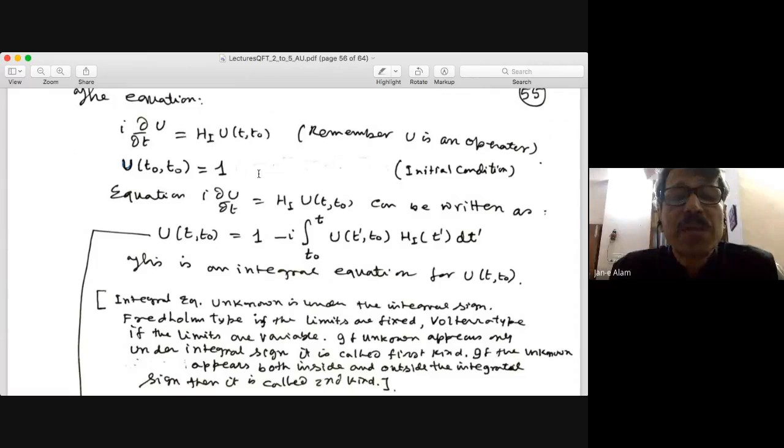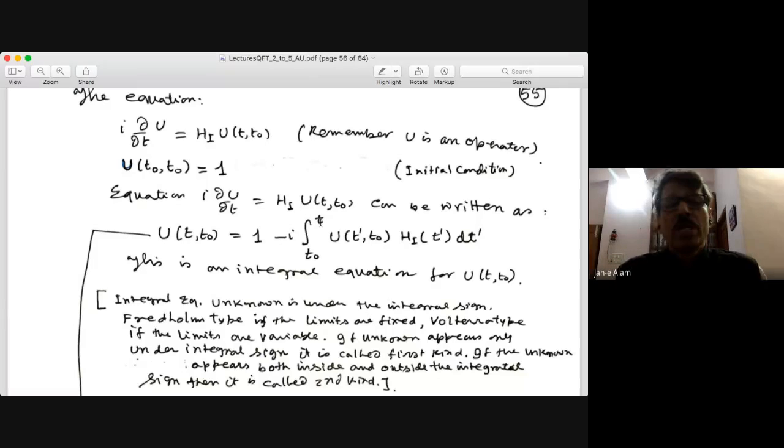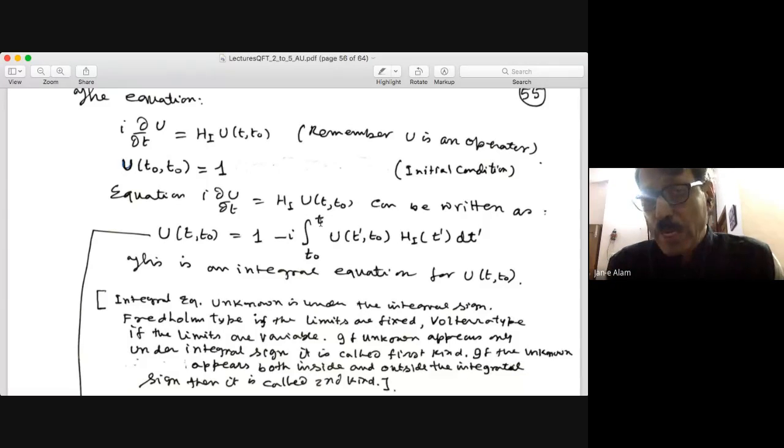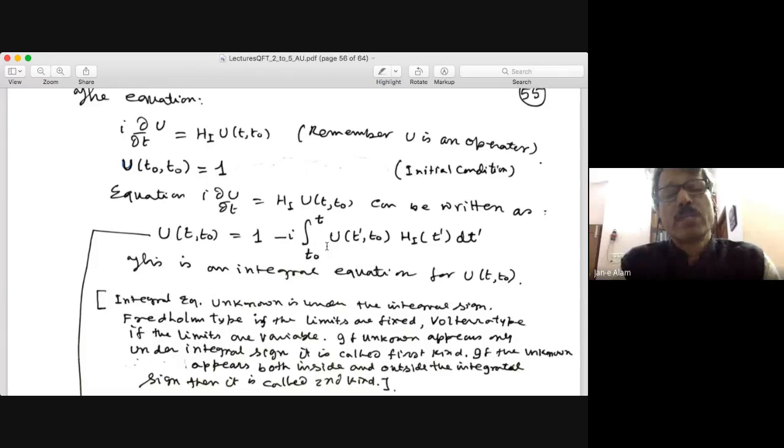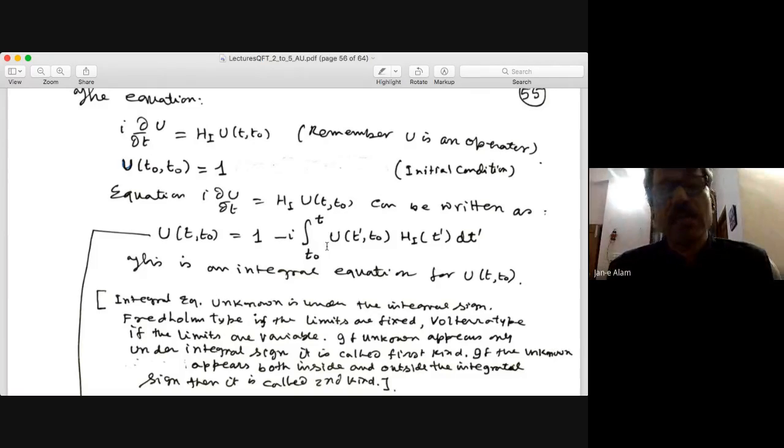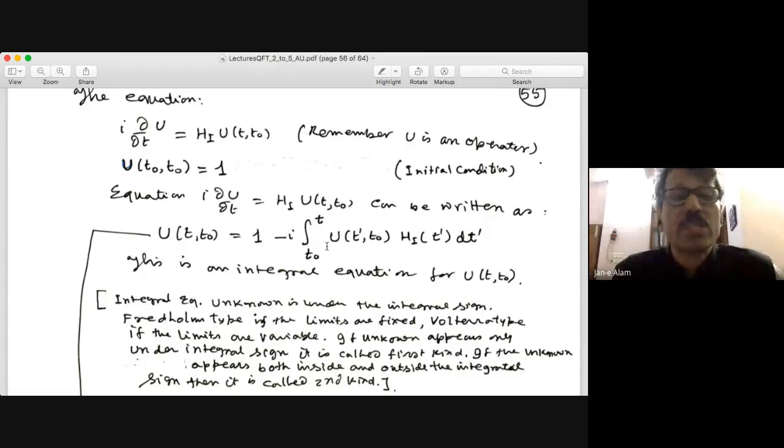This is a differential equation, and if you have studied integral equations in your mathematical methods course, then this differential equation can be converted to an integral equation with the boundary condition built in, and that is what is done here. In that integral equation, the initial conditions or boundary conditions will be built in. Some of you have followed the book by Ajoy Ghatak; it is done in the last part of the book. So this is an integral equation, right?